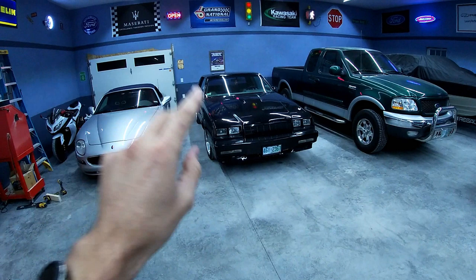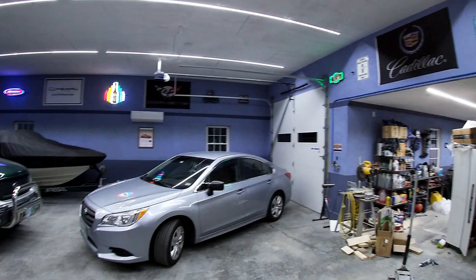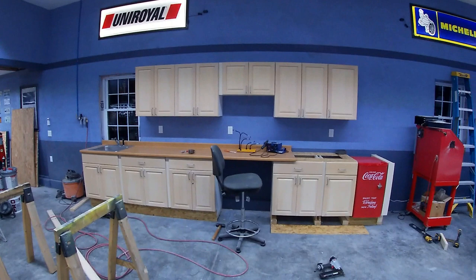But at any rate, got the garage pretty well set up now. Have the heat and air conditioning, as we talked about already. As far as major work that needs to be done, well, I got to clean up this dump, and I got to do the window trim and a few other little things, but we're in really, really good shape right now. So I think I'm going to cut the video off here.